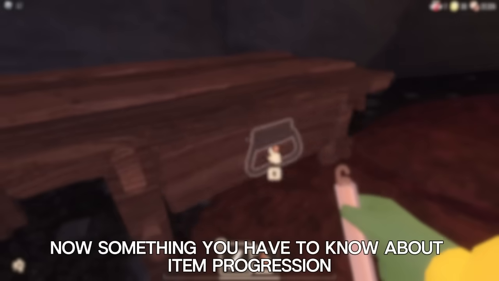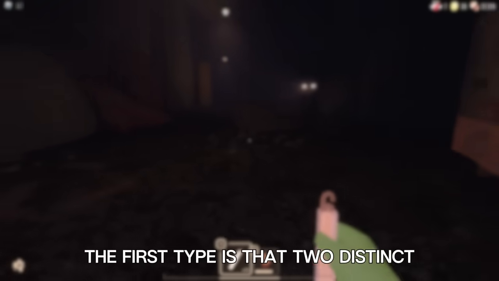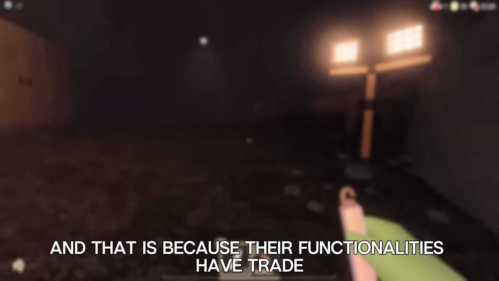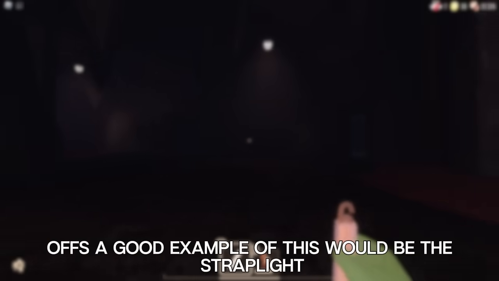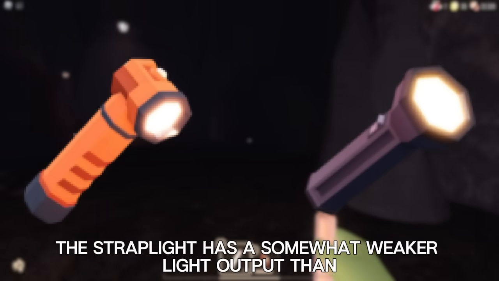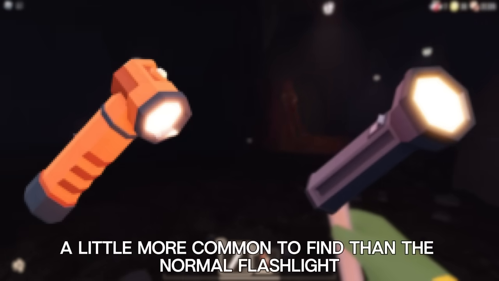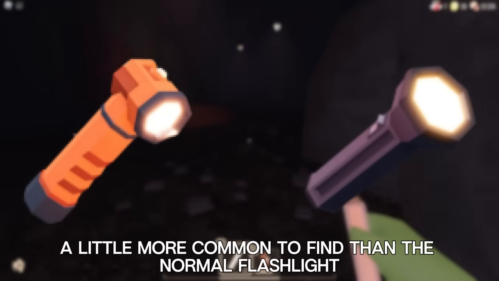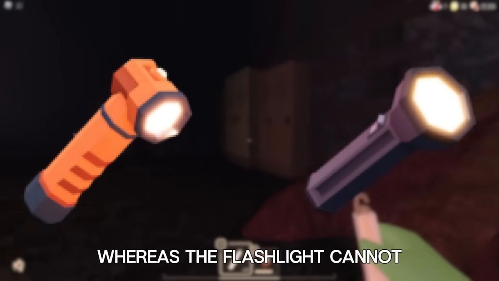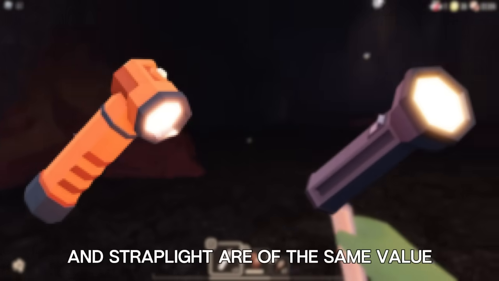Now, something you have to know about item progression in any game is that there are two types of it. The first type is that two distinct items are regarded as being of the same value, and that is because their functionalities have trade-offs. A good example of this would be the strap light and the flashlight. The strap light has a somewhat weaker light output than the flashlight. However, the trade-off is that it is a little more common to find than the normal flashlight, and that it obviously can be worn on the player, whereas the flashlight cannot. In this sense, it can be regarded that the flashlight and strap light are of the same value.